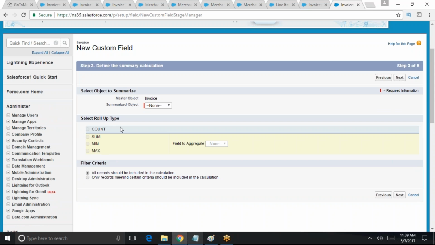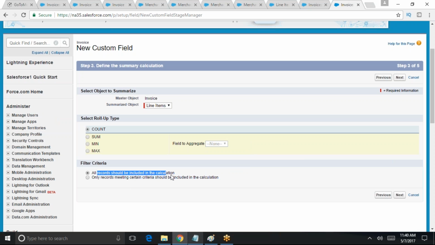So what you want to do, these are the four options. Count, minimum or maximum. So this is going to be what fields you want. Summarized object should be what? There's only one available. It's the line items. What do you want to do? Do you want it to count it? Yes, you want it to count it. If you choose one of the other options, then you have to specify which field you want it to sum. Do you want it to sum the quantity field? Do you want it to calculate the minimum of which field? Because if there are four line items available, and each of the line items has these four columns, then which field's minimum value do you want? So based on that. So I'm just going to select count.